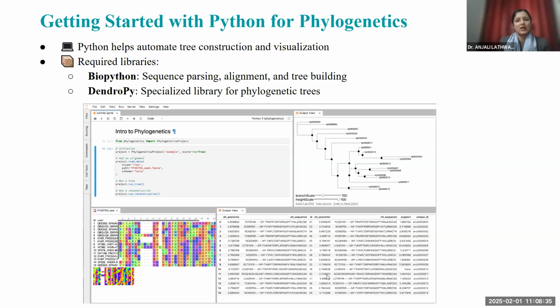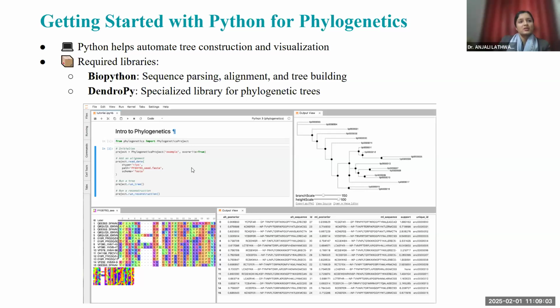Python is again a medium, a language. Like I'm communicating with you in English, Python is giving you that upper layer abstraction where it is understandable to me also. If I'm writing here from Python intro to Phylogenetics, it is converting at the back end. This has already been coded to make it understandable to computers also. It's like a translator basically.